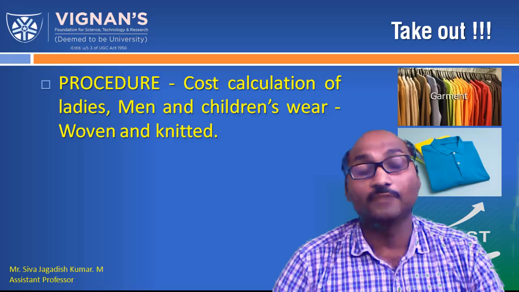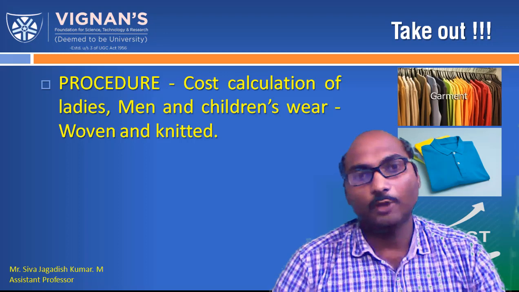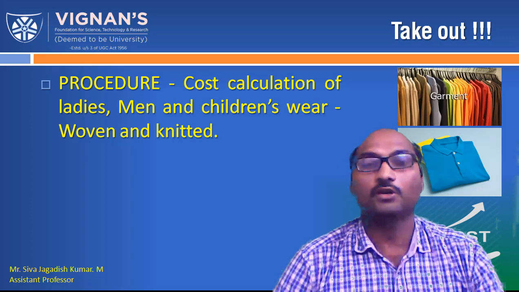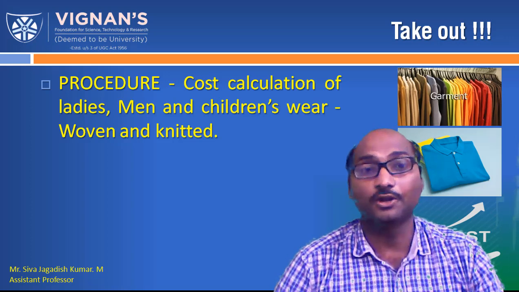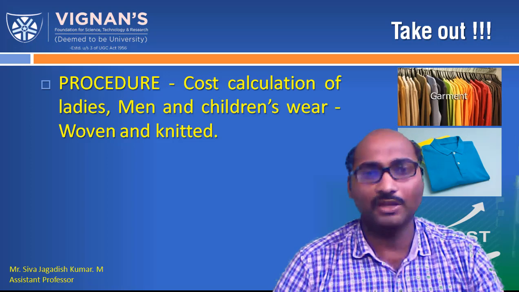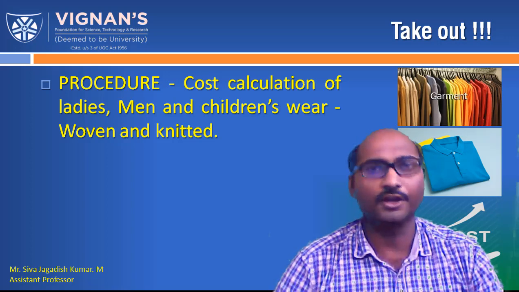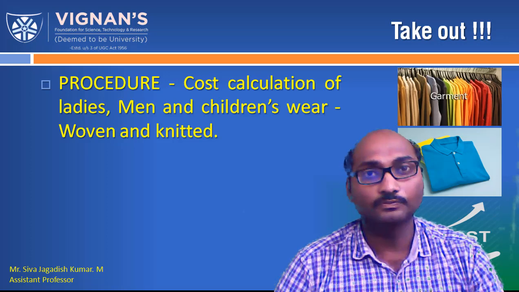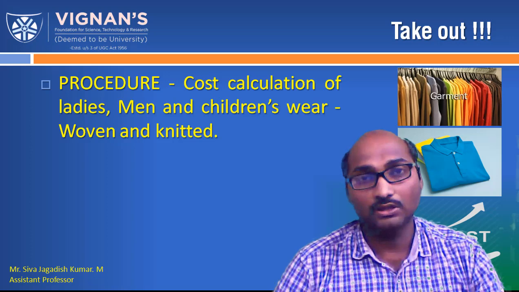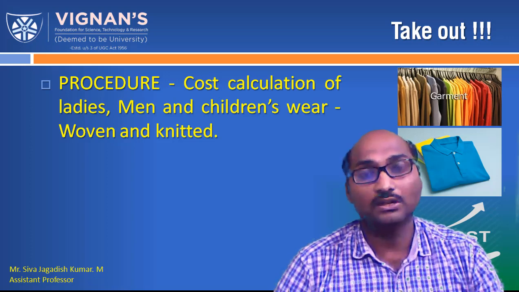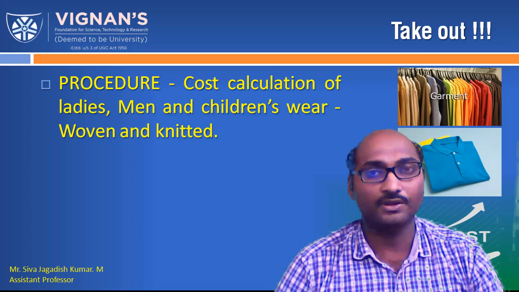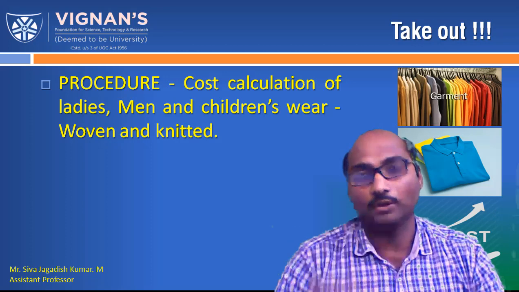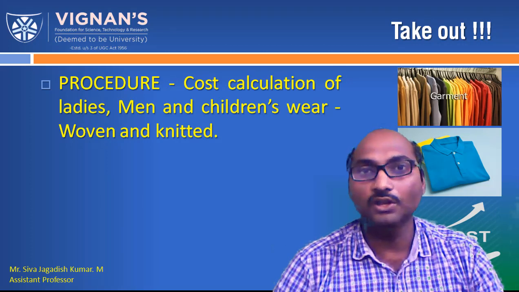So I hope in this video you understood what a TechPack is and the procedure to perform the cost calculation of that, which can be either a t-shirt, menswear, women's wear, or whether woven or knitted. So there are 5 components. One is fabric cost, another one is trims cost, the third one is CMT cost, the fourth one is packaging and transportation cost, and the fifth one is the profit. If you are clear with these 5 topics, that means the costing is done.